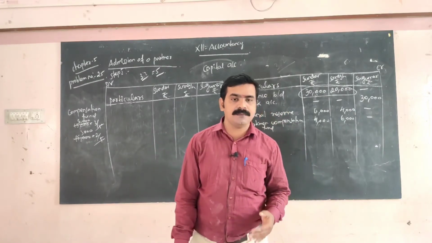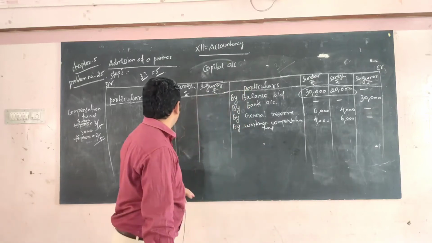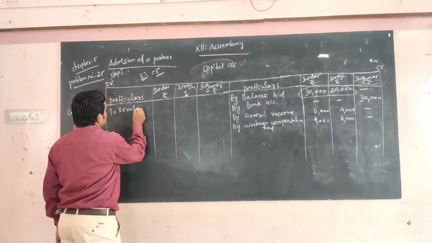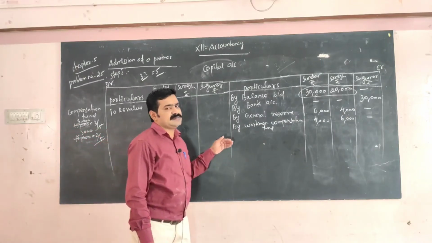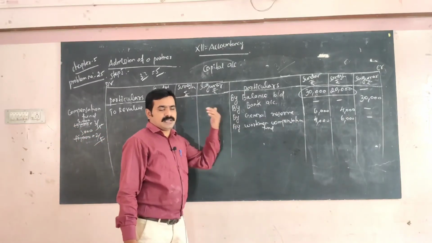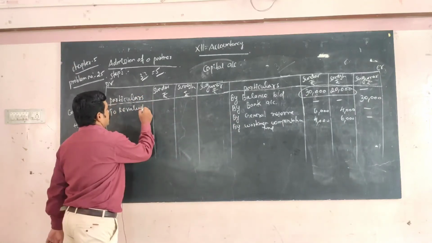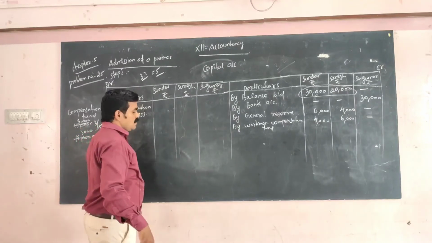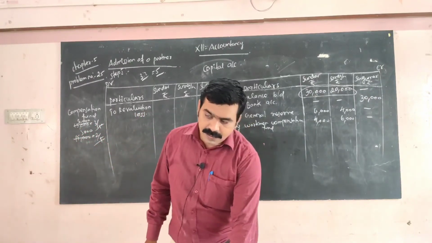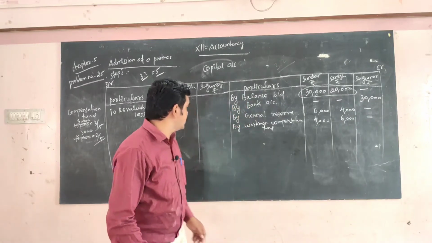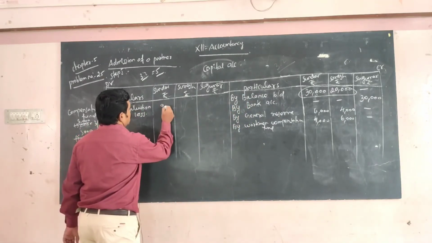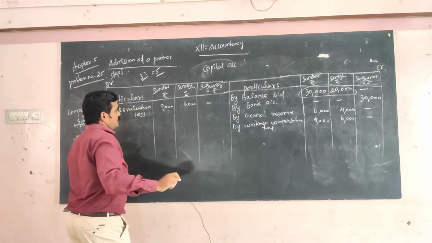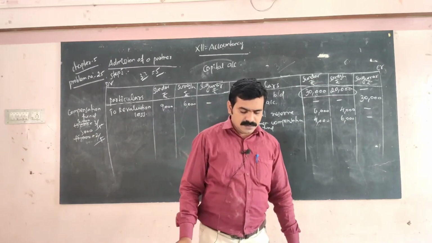This transaction has a loss, so revaluation is very important. Revaluation profit comes under the credit side, and revaluation loss comes under the debit side. Revaluation loss, so what is the amount? We already found 9,000 and 6,000.